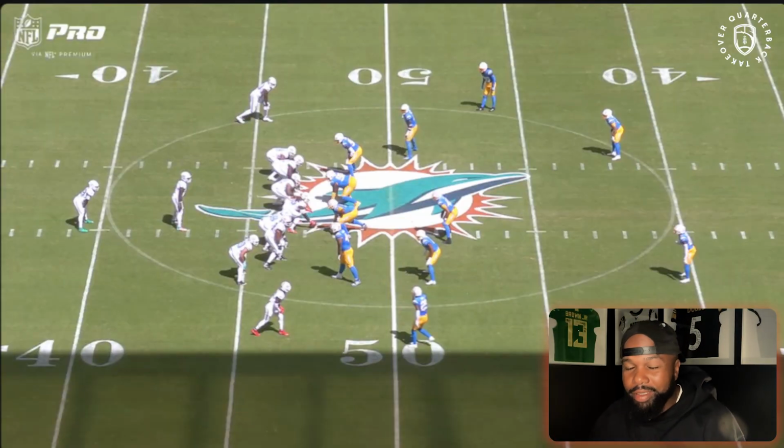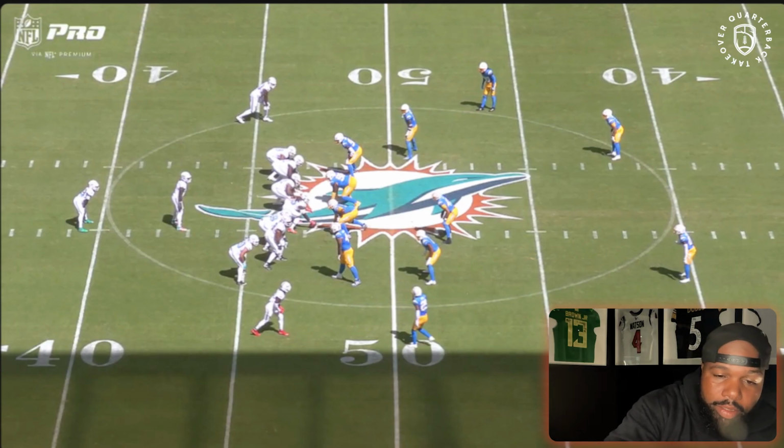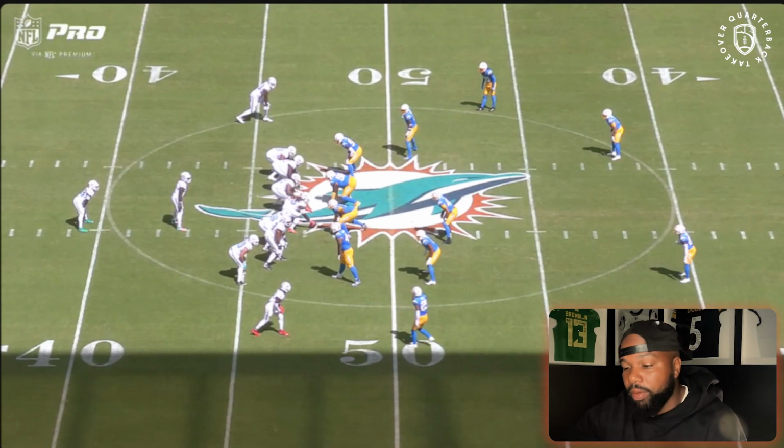He threw 3 interceptions. There's a lot that went into his interceptions, so we're going to have to watch them all. This is a pretty simple concept. You'll see this all the time in the NFL. We're going to start with a 3-step slant by Jalen Waddle. Now, the reason I'm telling you it's a 3-step slant is because when you run a 3-step slant, you are expecting the ball out of your 3rd step, and that ball should be just a catchable ball, right? We need to throw him the ball on time. When you're running a slant, you want the ball on time because you got too many other things to worry about.